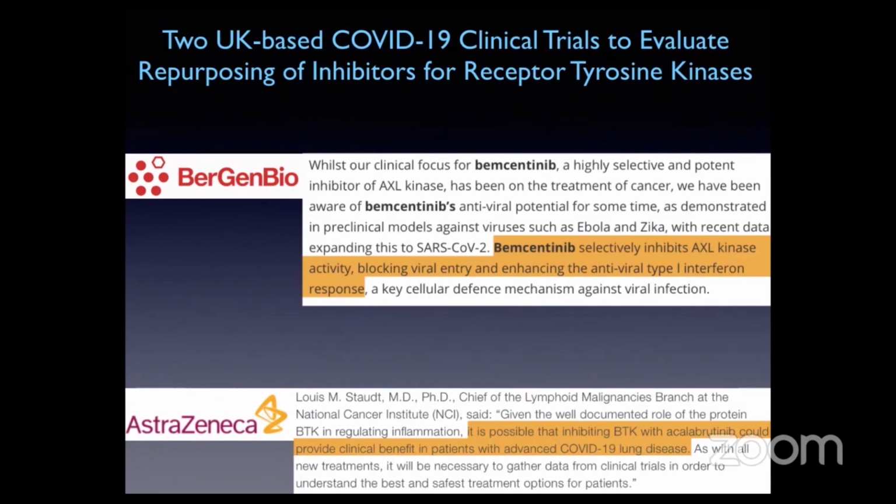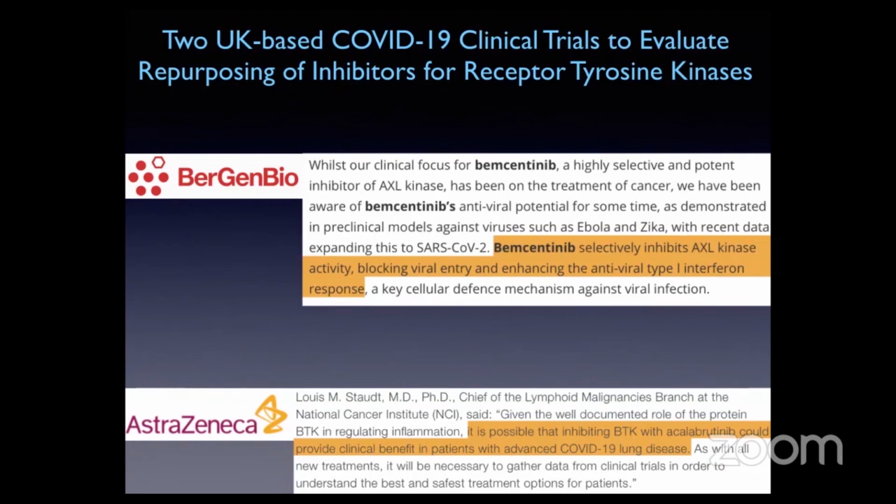Just before I describe these two trials, there are tyrosine kinases like ABL and SRC, which are always needed in endocytosis because they control the formation of the actin filaments underneath the membrane. So we would certainly like to see those targeted in various different kinds of infections. Now here are two tyrosine kinase drug trials that are starting in the UK for COVID-19.